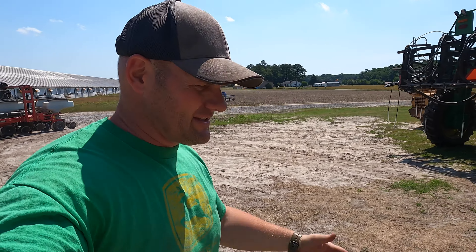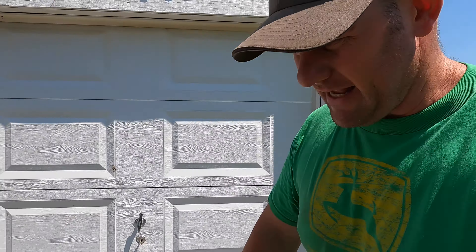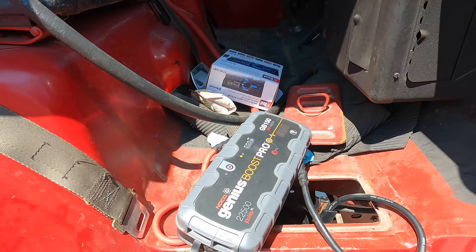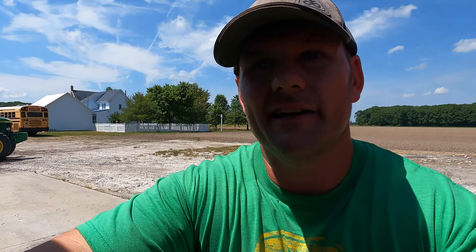I told you we'd be changing plans. The unintended project number — I don't know — 430-something. After we got the loader off the trailer, had to hook the trailer up and get the loader off, change the forks out to the bucket, we realized it's got a flat tire. Now we've got to put air in the tire. For some reason that tire always has a leak — we have put slime in it, new tire, cleaned the rim, new valve stem, and yet it always has a leak. And yet another dead battery. It's just going to be one of them days. All we've been doing is running around and it's almost noon, and we ain't got nothing planted yet or no nitrogen on yet.